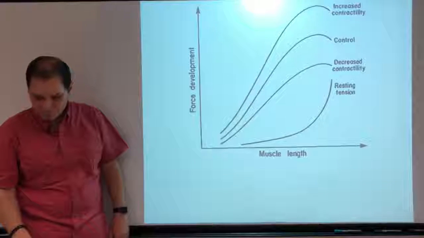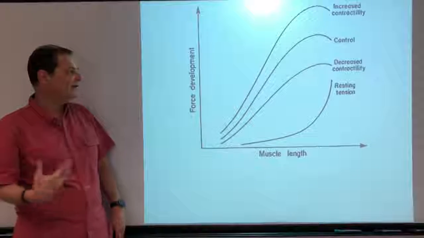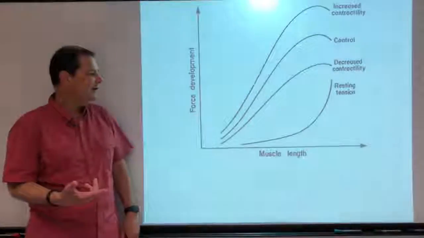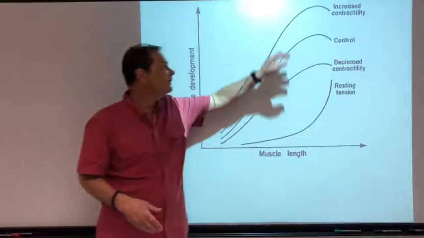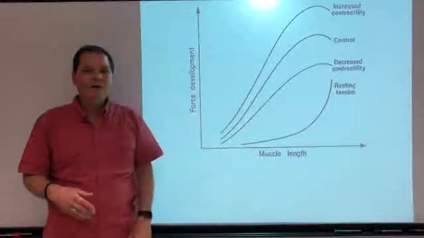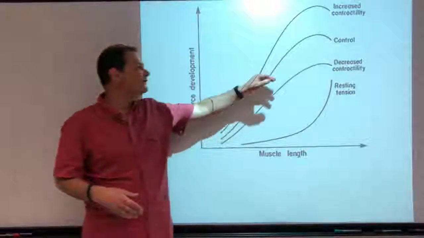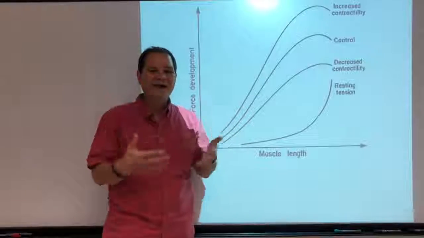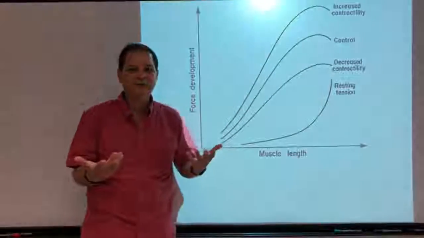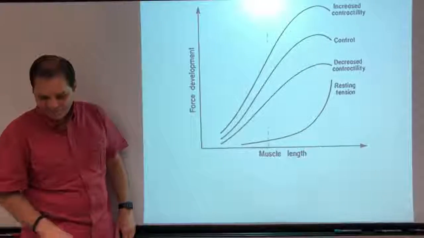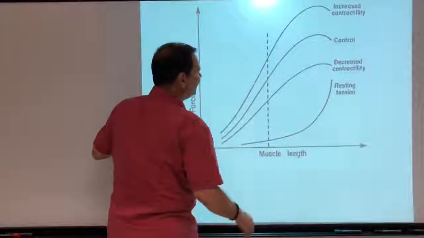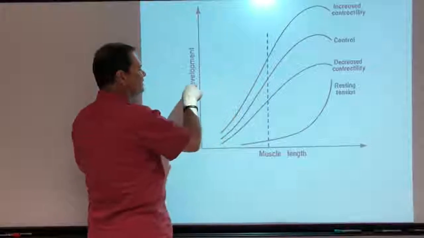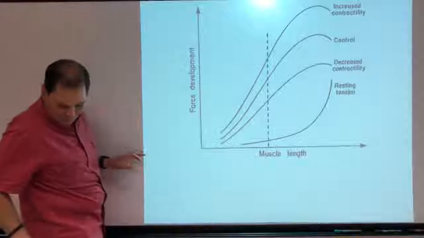Okay? The other thing that increases force of contraction that I want to address in this video is contractility. Okay? So an increase in contractility means that you have an increase in force of contraction at the same muscle length. Okay? So let's say I have a strip of muscle and I stretch it to this length, and this is the force of contraction in my control muscle.